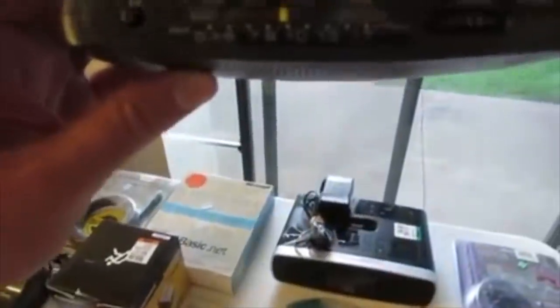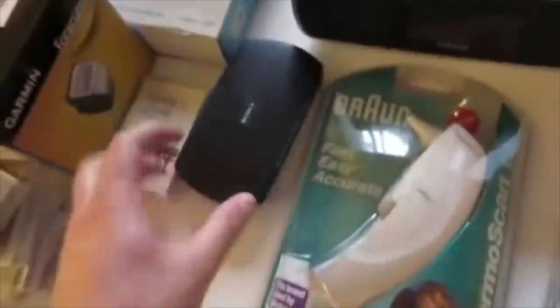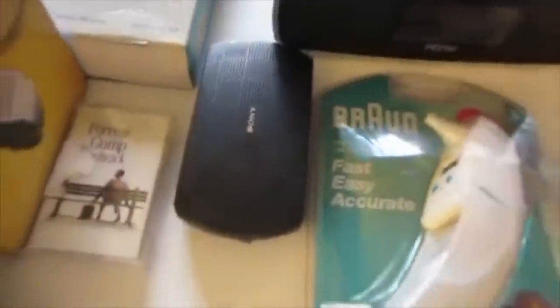All right. Here is a Sony product. I'm not exactly sure what this is. It's almost like a radio slash receiver or something. I forgot what the terminology was on the actual listing, but this was $1.49, and there was one on Amazon FBA going for $39.99, so I'm going to bring that in used, probably somewhere around 30 bucks. Awesome find right there. Keep your eye out for the Sony stuff.